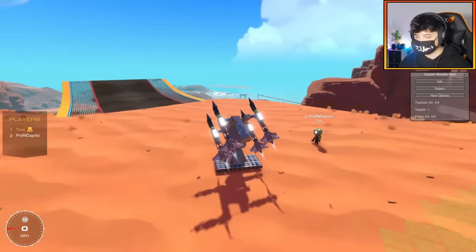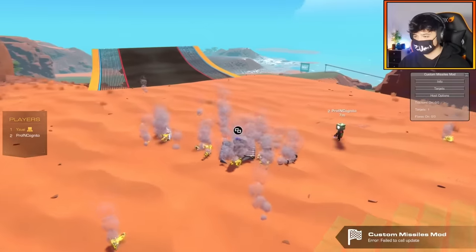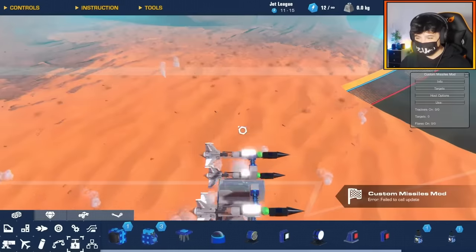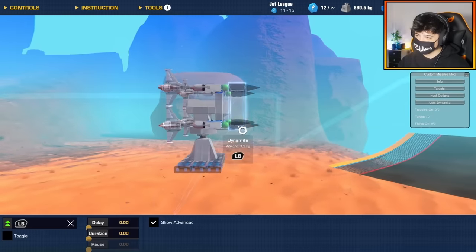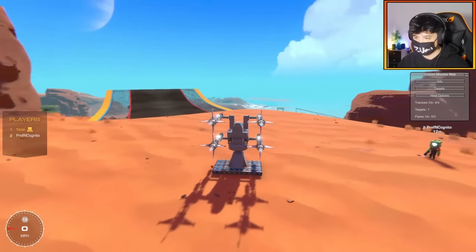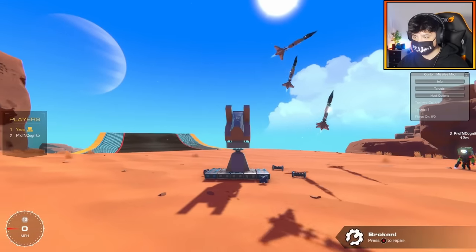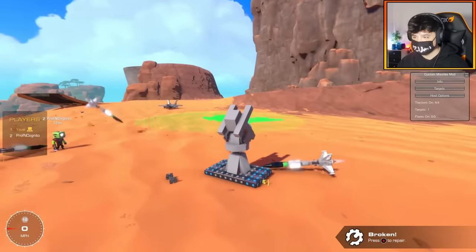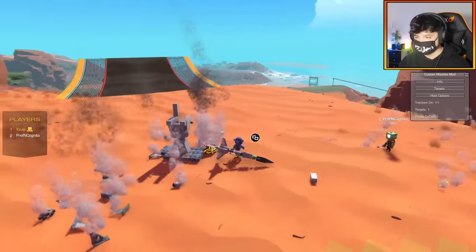I haven't set anything actually. The detachable blocks are on default. So if I just press LB, I did not want that to happen. Wow, that was awesome. Looks like I've got a pretty good chance at staying alive here. Well, I actually need to fix that problem and disable the controls on the dynamite. There we go. So now if I press LB. Whoa. Yeah, awesome. Works like a charm.